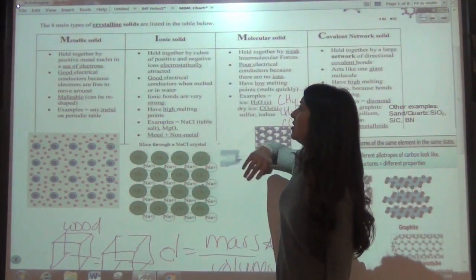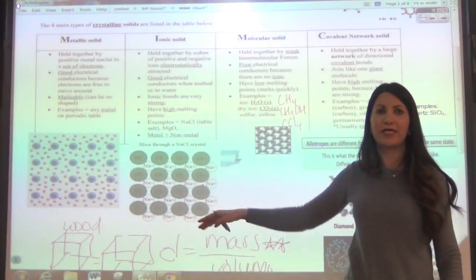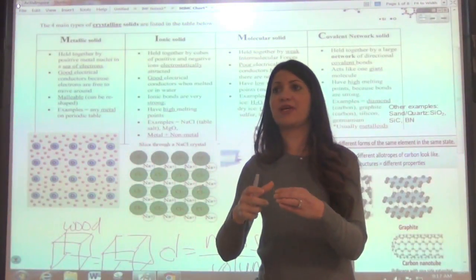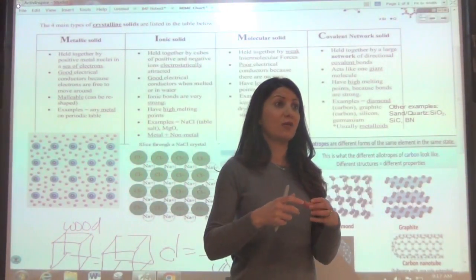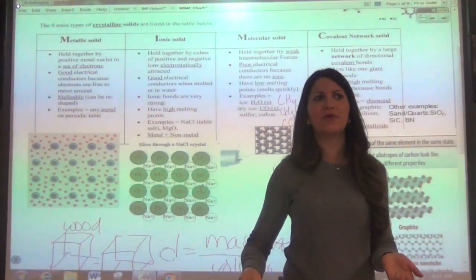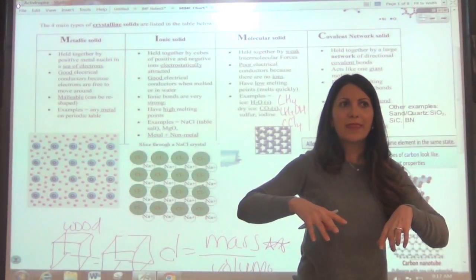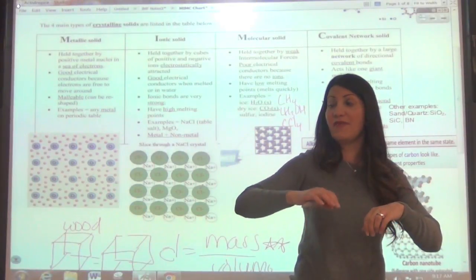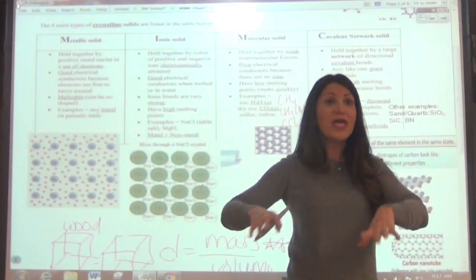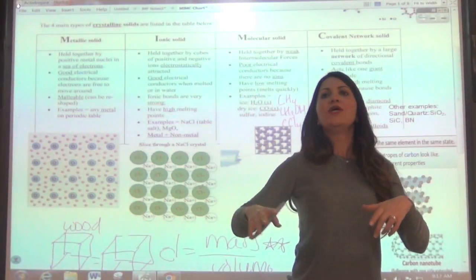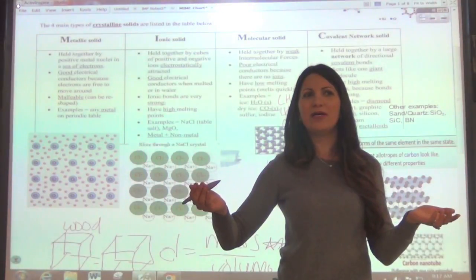These are good electrical conductors when they're melted or in water. Not always. They're not always. If you have salt inside of a container and you try to conduct electricity with the salt, it will not conduct electricity. Why? Because those ions are not free to move yet. If you dissolve them in water, what happens to the substance? It starts to dissolve and breaks up into ions, and those ions start to move. And once those ions start to move, you can get electricity to move across, because what do you have free now?